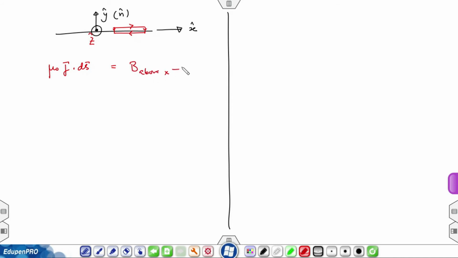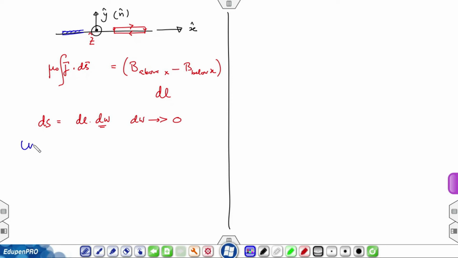B above in the x direction minus B below in the x direction times dl. This is integral. Now, ds I can write as dl times dw, and dw is going to really 0, much faster than dl. In fact, the whole thing shrinks. So, it is just on the surface.